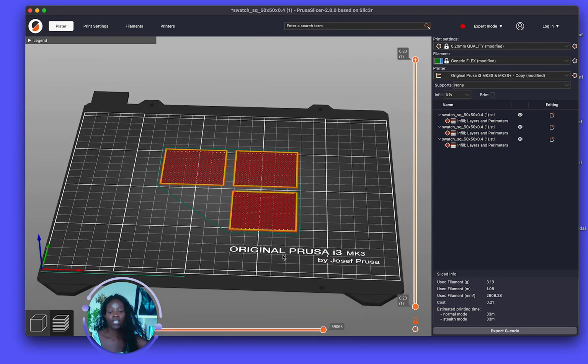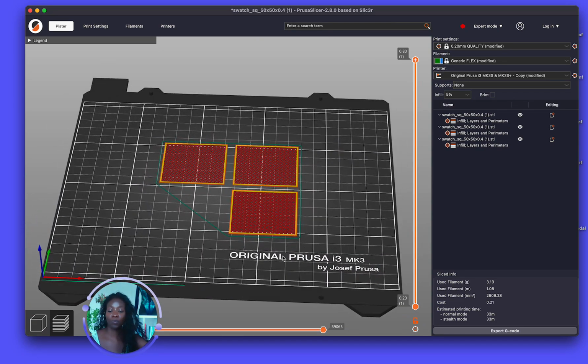Okay, so there is a very small difference between 0.5 and 0.8 from our perspective in our eyes. But if you print it out, then you will actually see that the difference between 0.4 and 0.8 millimeters in the fabric, on 3D printed fabric, is huge. Now that we have it, again, we're going to export it, save the file, export it, write down all of the information so you know which settings you have used and what are the heights that you are actually comparing, print it out and add it to your swatchbook.